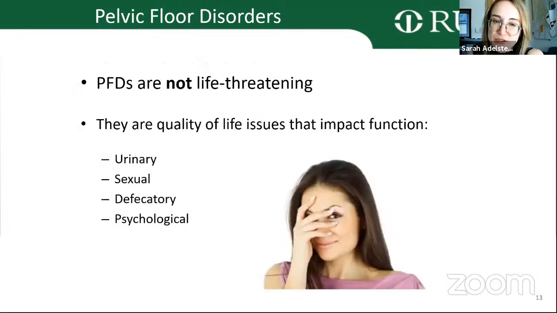Pelvic floor disorders are not a life-threatening condition. No one ever died of incontinence or pelvic organ prolapse, but they're obviously major quality of life issues because they impact our everyday function, how we move through the world. Everyone pees every day. Everyone has a bowel movement most days. And there's also a huge impact on sexual function and psychological function, how we feel about ourselves.